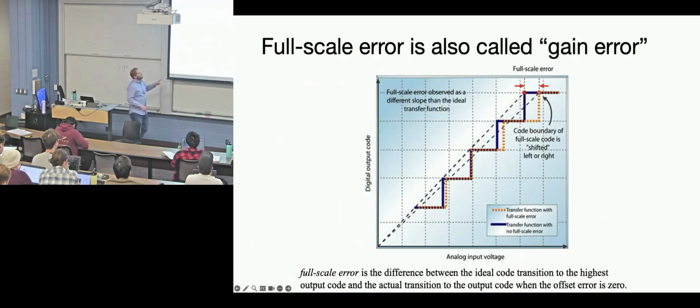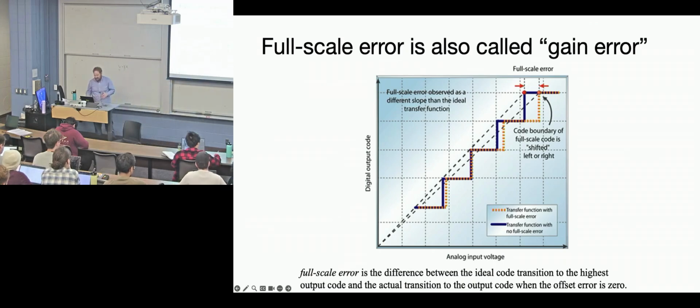Another common type of error is gain error, where the whole ladder, the whole conversion process, is skewed to one side. This is something that's harder to calibrate out at the factory, but if you went through and sampled with your ADC a bunch of known values, or output DAC values and measured their analog voltage, you could create a transfer function to calibrate this out. So this is an easy error to deal with.